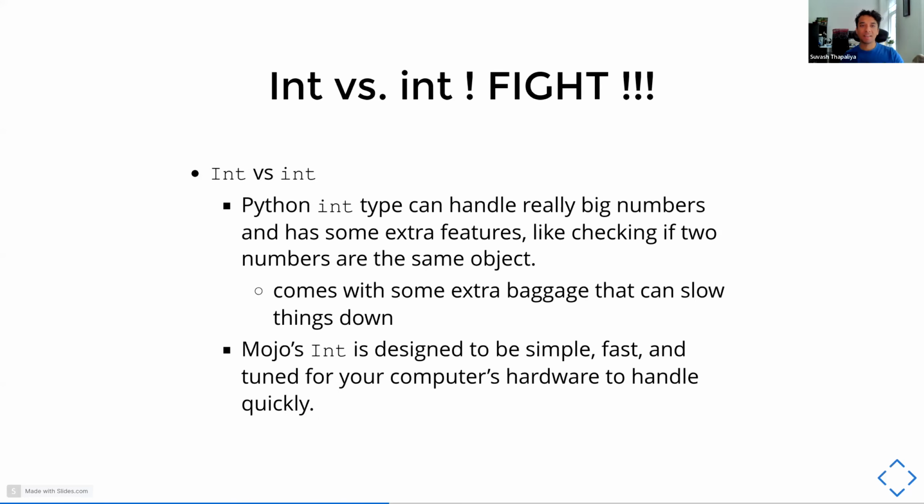So there is capital Int versus small int, and I just decided to put this slide in, even though it's very specific, because this is how you differentiate between what modes you are in. For example, if you are going to have naming clashes with Python, they're probably going to make a more explicit Mojo style version for things that you use very often. So if you use capital Int, you get a Mojo integer, which is fast and tuned for the hardware, whatever you are on. If you use a Python int, then it's going to do things Python style, which means, well, Python int can do a lot of things.